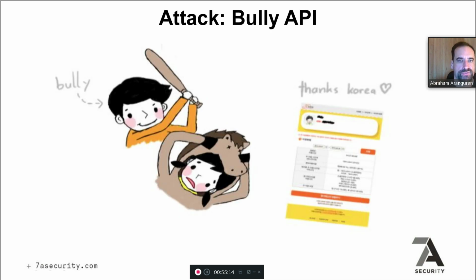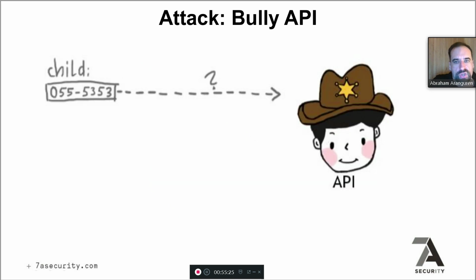And then a cousin application of Smart Sheriff. So in every classroom, there's always this bad child that wants to mess with all the children, right? This kind of bad kid that everybody hates and is afraid of in the class. This kind of child wants to make the life of all the children in the classroom miserable. So for this kind of child, there was an API by Smart Sheriff that we affectionately call the bully API.